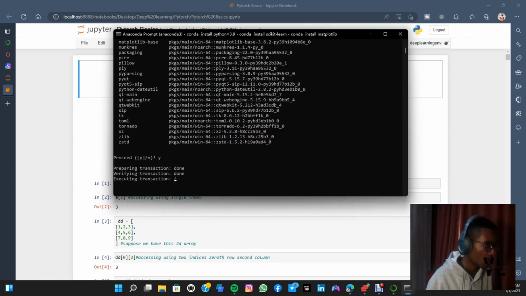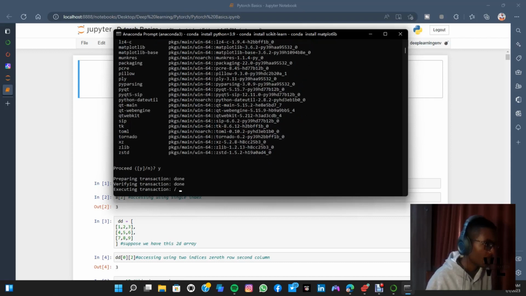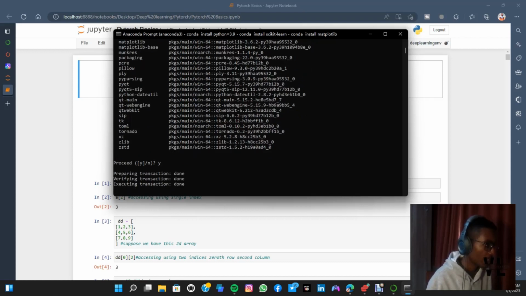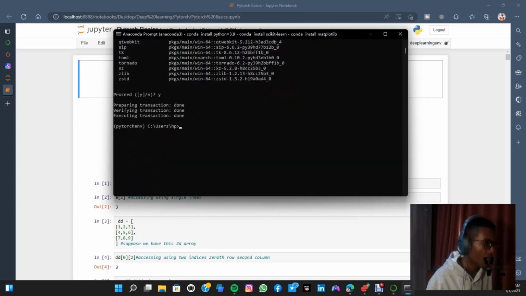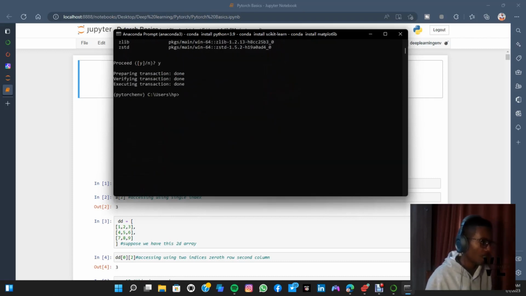And if you are familiar with how to create GUIs using Python, you can also use the PyQt and PyQt5 package. It's a very famous package to create GUI applications using Python. And there are also associated packages such as the Qt main and Qt web engine. And as you can see on the top, we have the Matplotlib and the Matplotlib base package. Now it's already downloaded. I think we have already installed all the necessary packages that we need for this course.